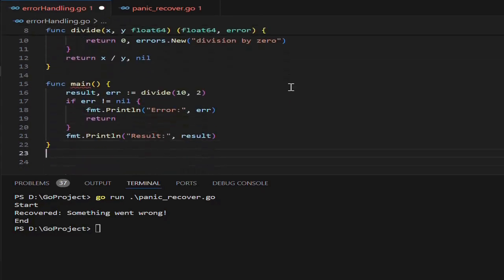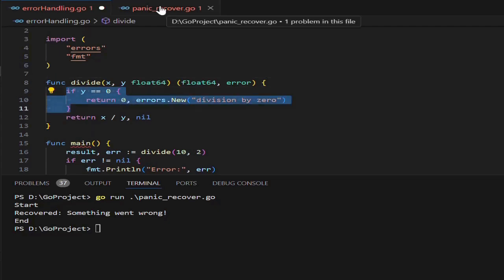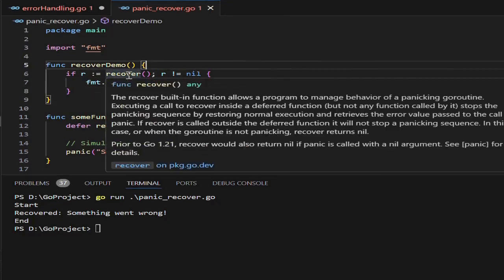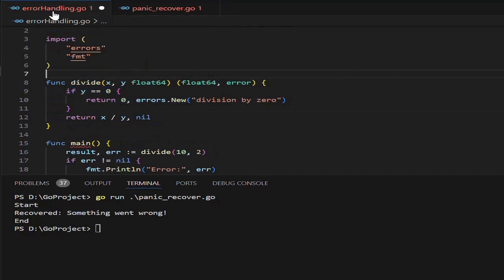So in this way we can handle different type of the situations. If you are aware that this particular condition can throw some error, so you can handle in this way. But if you just want to secure your code and you are not aware what exactly statement can cause an error, then you can use a defer statement and the recover function you can use. Keep in mind, programmers should use panic and recover to handle the errors only. Do not use such functionality in your general control flow. So this is all about error handling in Go.